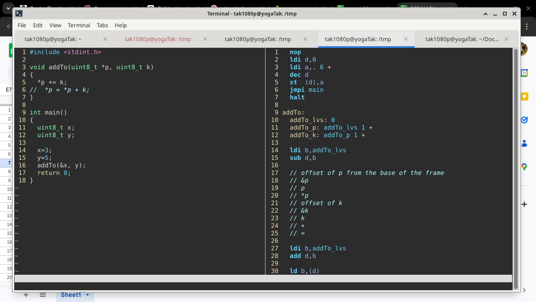Okay, so now I have a sequence of things that I need, and in this particular order too, because I cannot get to the address of P until I know what is the offset, but I cannot get to the value of P until I have the address of P. I cannot get to what P points to until I have P. Is that okay? So I have my own term to describe this way of thinking. I just call that dependency based thinking. You figure out what depends on what else.